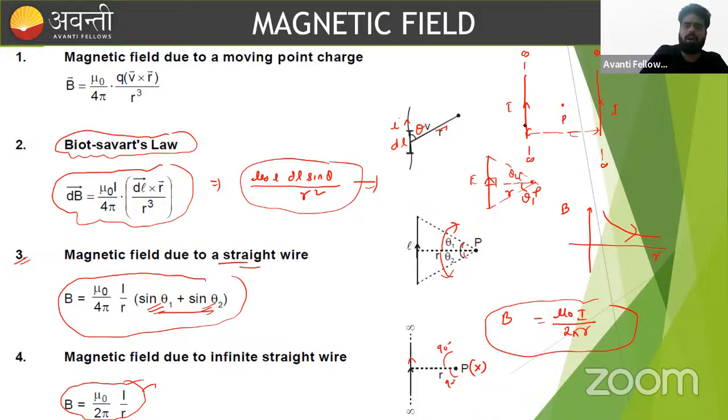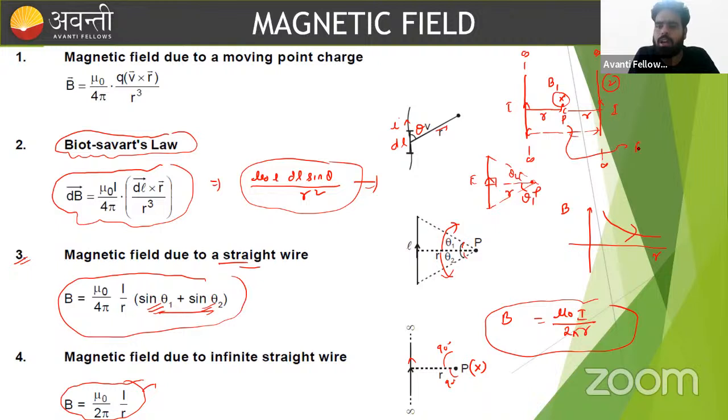Due to the first wire, what is the direction, beta? Inward. And what is the magnitude? Mu naught I upon 2 pi r. If this is the midpoint, then this distance is r, and this distance is also equal to r. In a similar manner, we can say B1 is inside the plane of paper. What about the magnetic field due to wire 2? We can say, sir, this is outward to the plane of paper. Current is exactly the same, distance is exactly the same. So we can say B1 and B2 are equal in magnitude but opposite in direction.